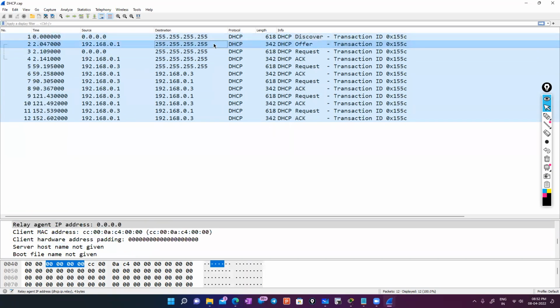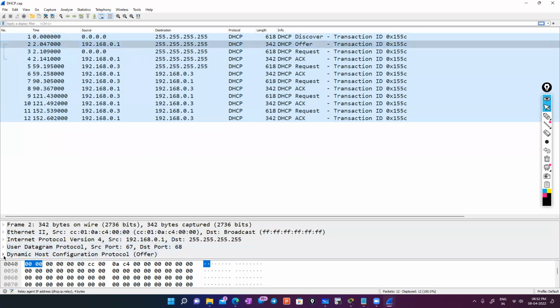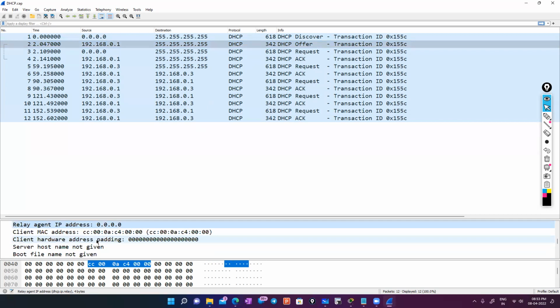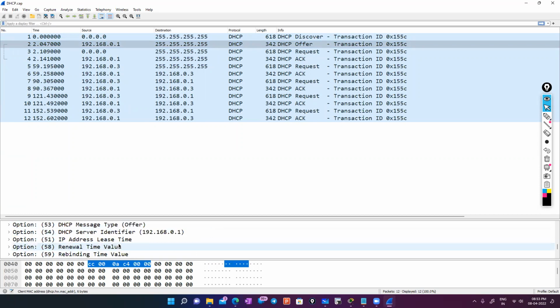So what is inside the offer? See, this is the offer message. Do you see here? This is a broadcast, but here, this is from the DHCP server. Again broadcasting out the offer. So what is the client MAC address? It got this detail from the discover. And along with that, can you see this option 6?